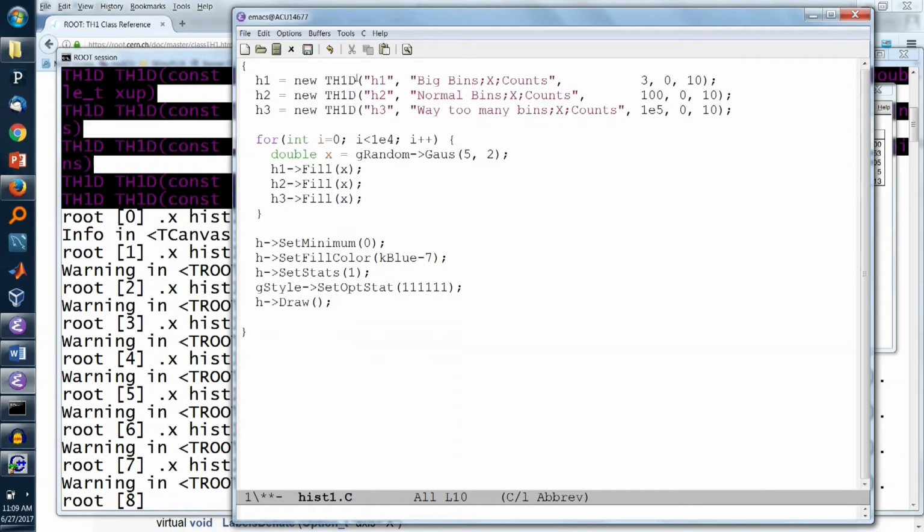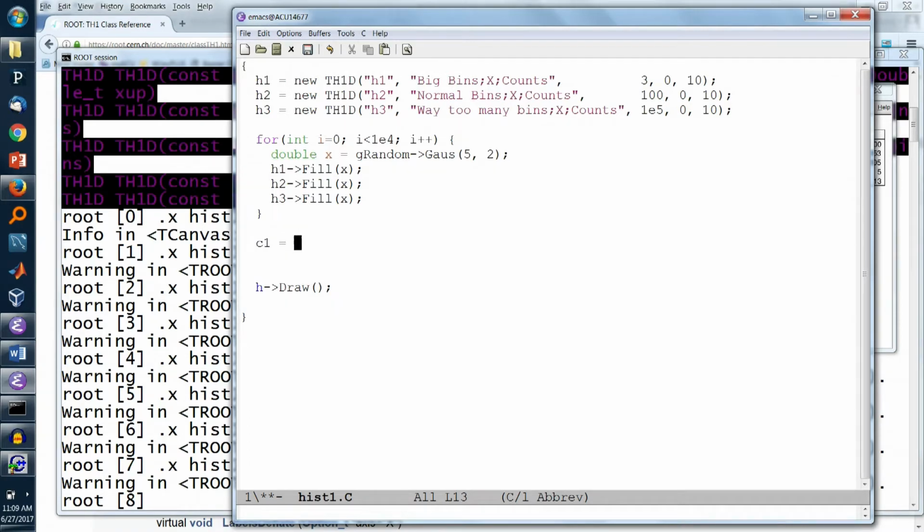Okay, so I'm setting up 3 histograms which have a different number of bins, 3, 100, or 100,000. I'm going to specify, say, 10,000 random numbers, and I'm going to put this random number into all my histograms, and then we need to come draw them sort of in a side-by-side comparison. So let's just get rid of this for now.